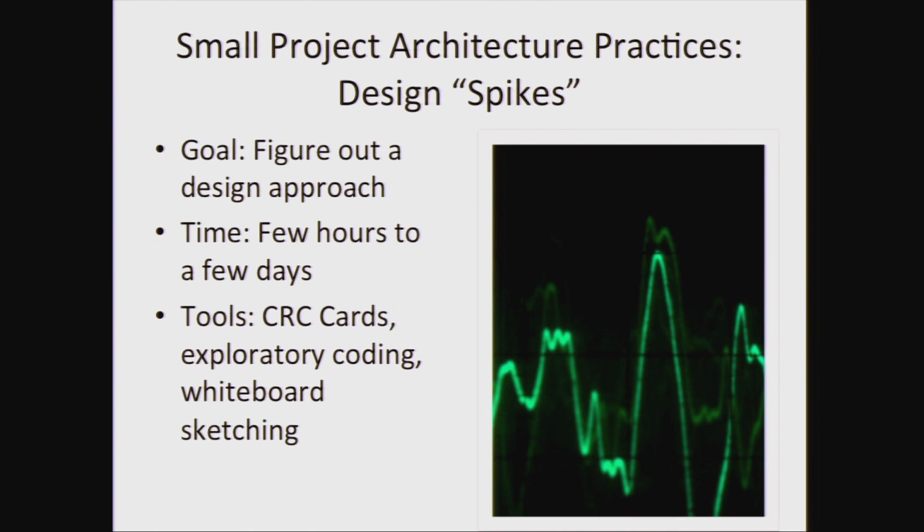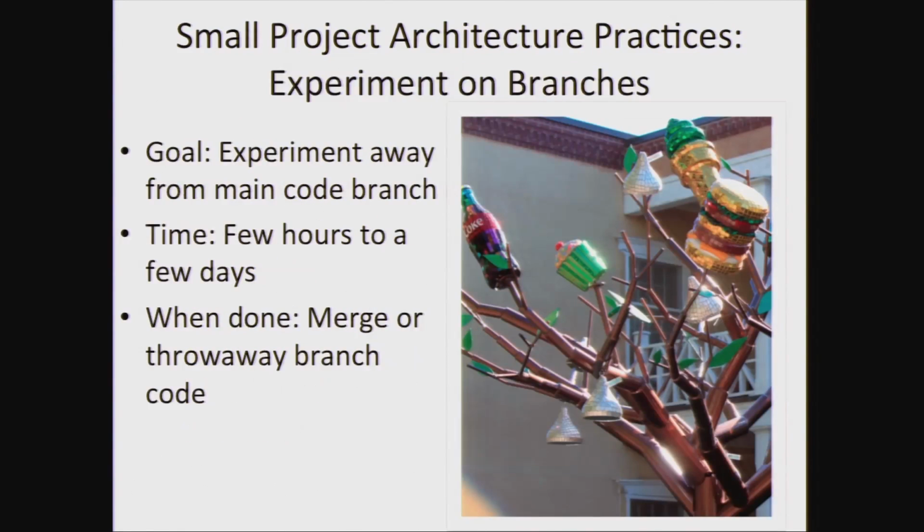And I may use exploratory coding that I'm willing to throw away. I may do sketching. I may do research, or looking around, going outside, seeing what my Google explorations turn up. I may do some lightweight modeling of things. I just throw up CRC cards there to figure out an approach, and I may fail, right? But I take it off the path, declare that I have a spike. I may even get other people involved to help me do that. So I'll just keep slugging away and committing every little thing if I don't know how to do it.